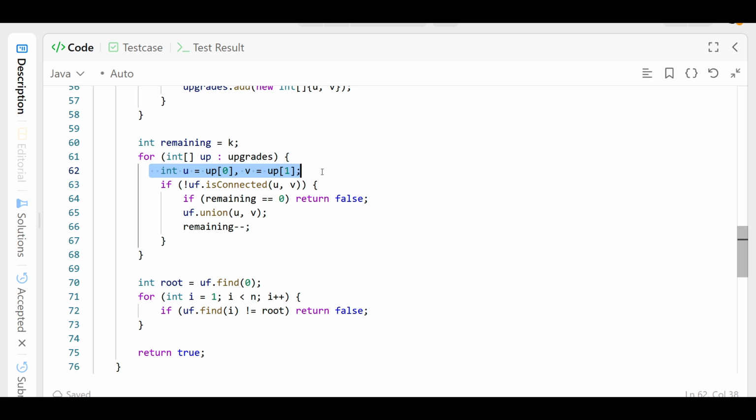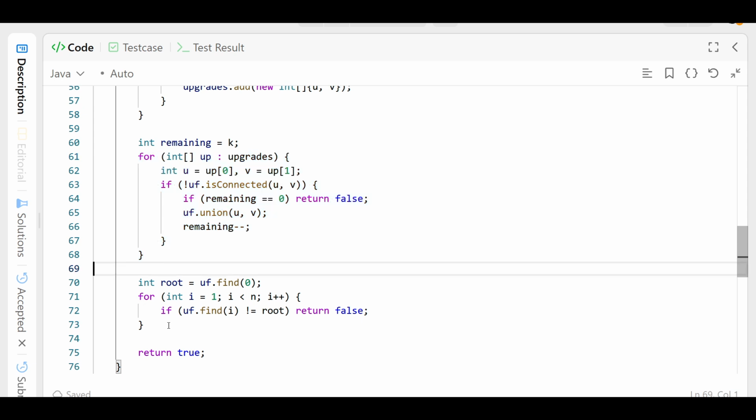You get all the nodes and check whether they are connected. If it is not connected, you check whether remaining is 0. If it is 0, return false. If not, just take it, and decrement remaining. It means we only want to upgrade when it is necessary to connect a new node.